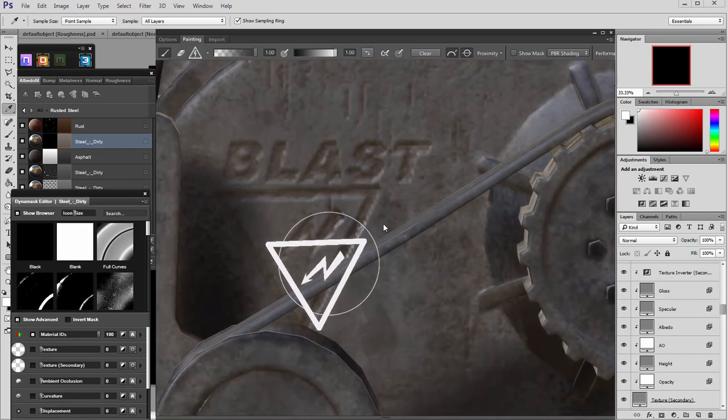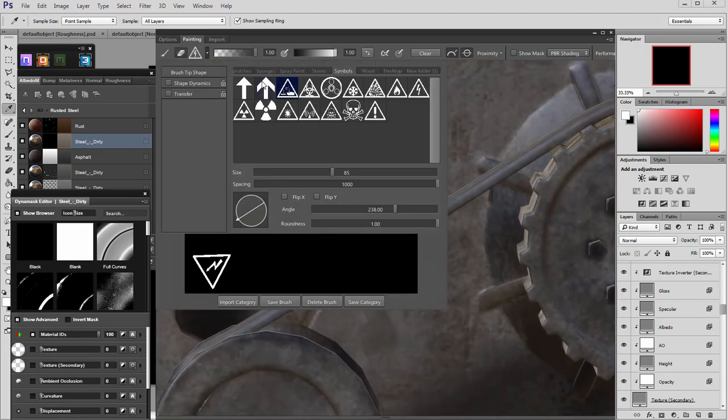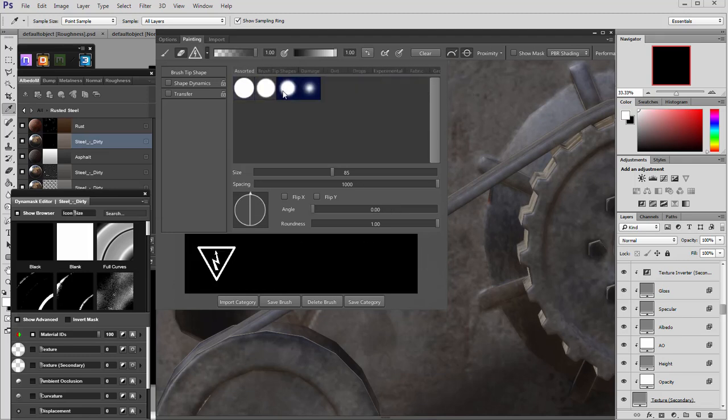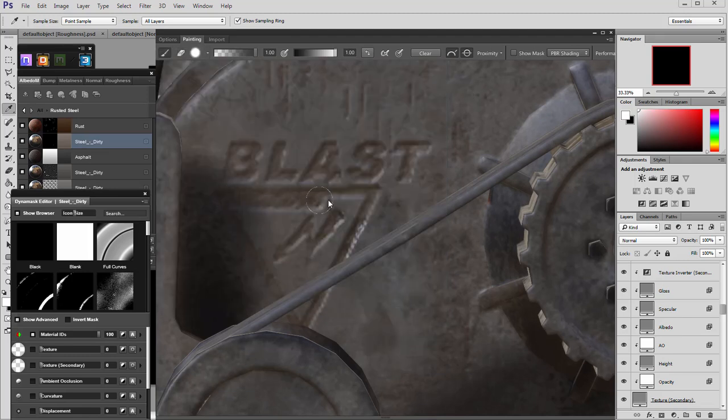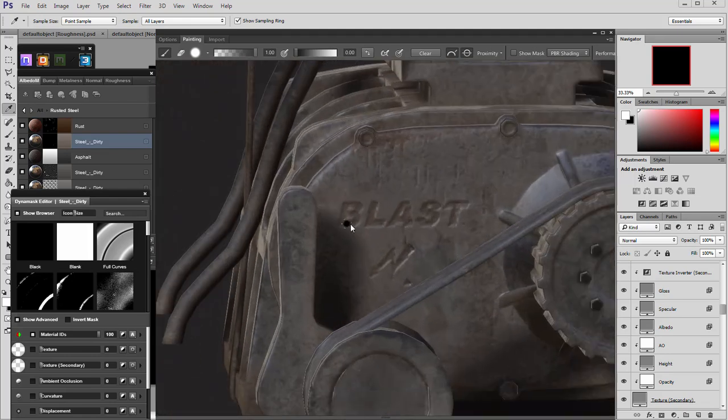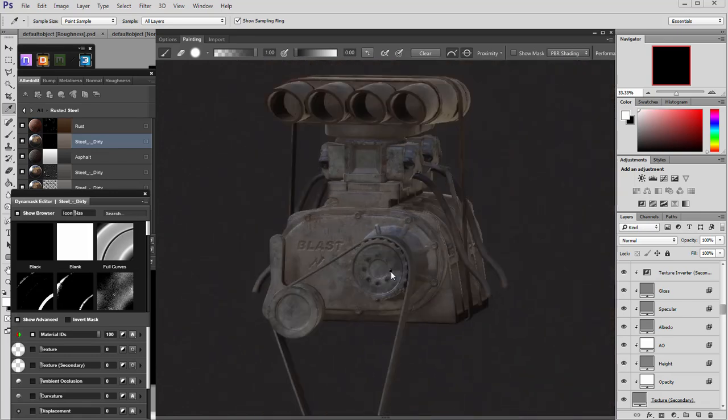So something like this, and I will take our rubber and remove the unwanted areas. Yeah, and that's it.